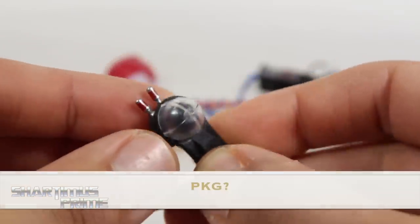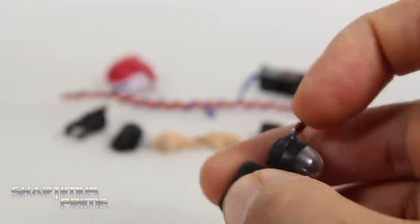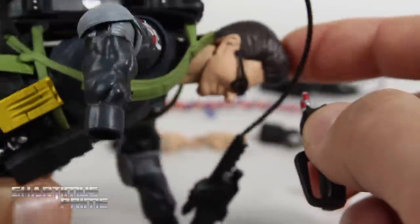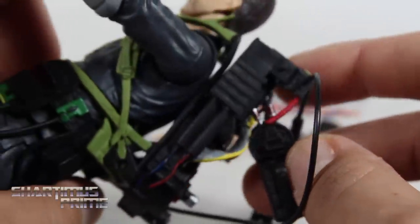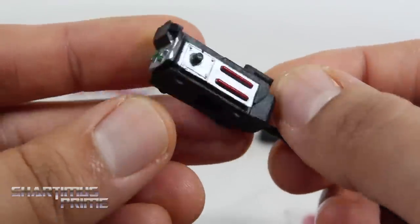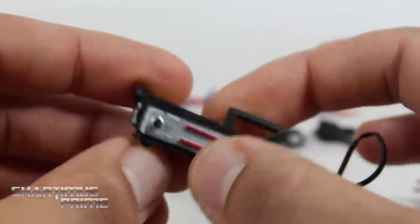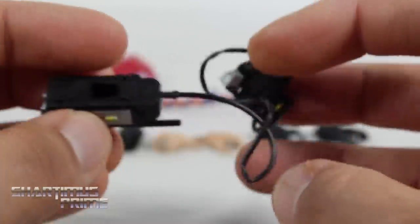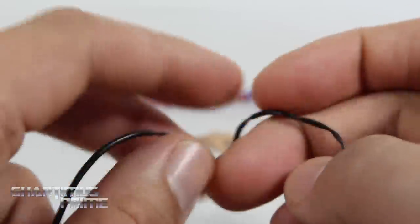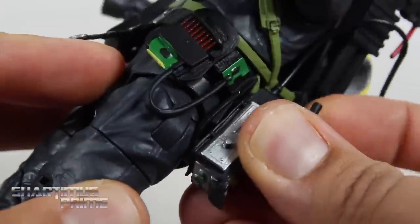We also have this PKE meter — or some kind of ghost-reading device. I can't remember exactly what it's called, but I do like it. As far as finding proper storage for it on the backpack, I'm just a little confused — the Proton Pack doesn't seem to have solid placement for it. Then we also get the ghost trap — the ectocontainment unit — which is one of my favorite accessories. I think I had one as a kid where you could step on the button and the doors would open with a little light. You can ravel out the cord — it's not bendy wire, but still pretty awesome. There's the pedal, and it has storage along the side where you match the shape and port it on.